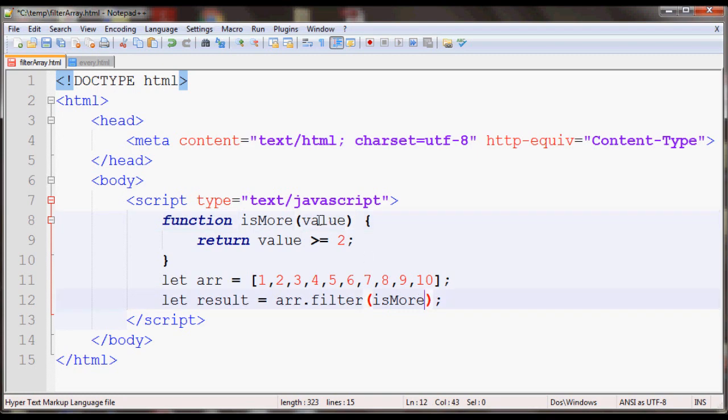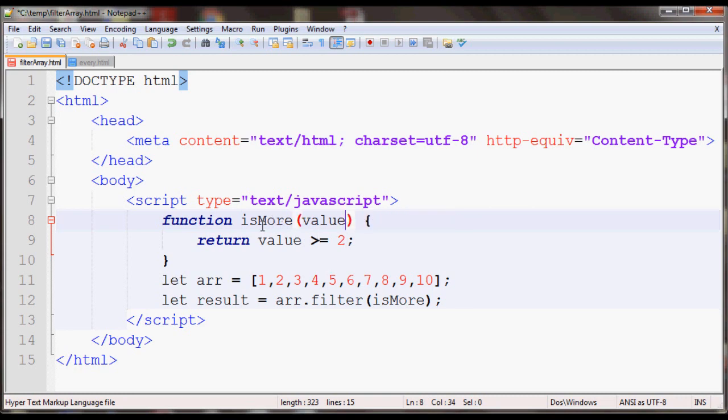And then filter will pass in the first parameter as the value that you see in the array, and the second parameter will be the index. And optionally, as a third parameter, you can also get the array to which filter is applied, so in this case, the ARR array. However, I will not use index and array in this example. I'll just use values. This is just so you know there are these two parameters as well.